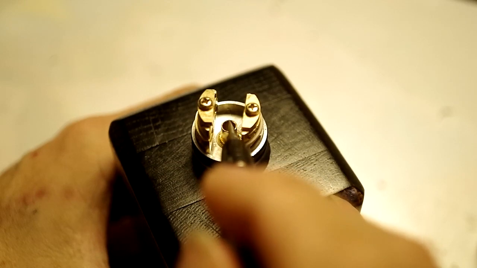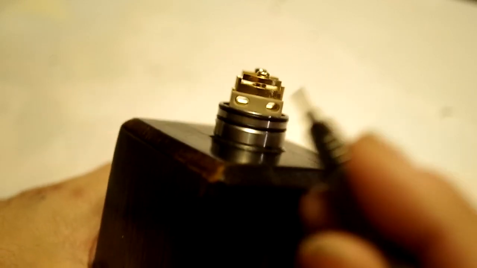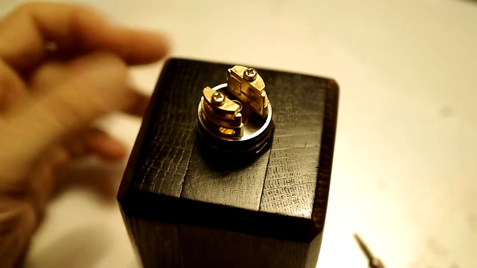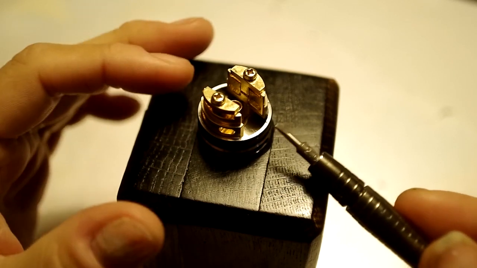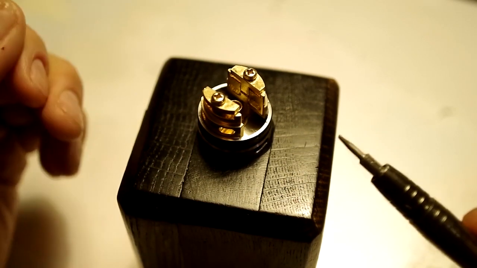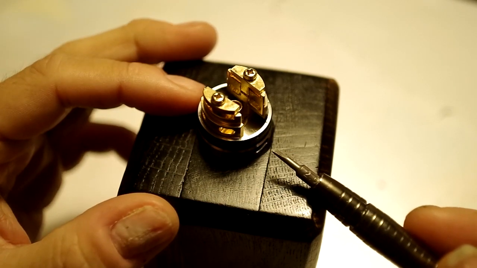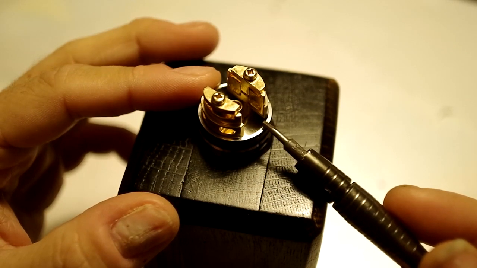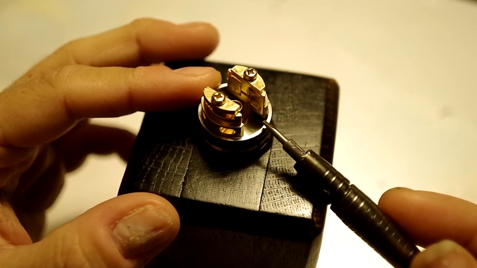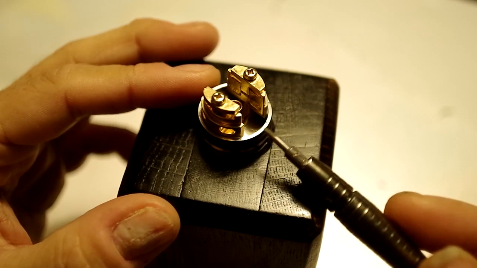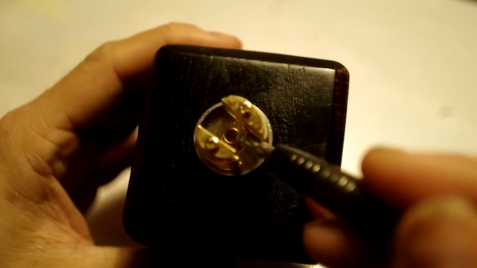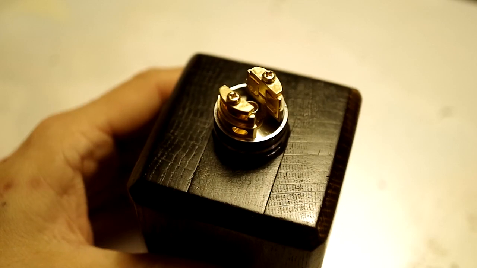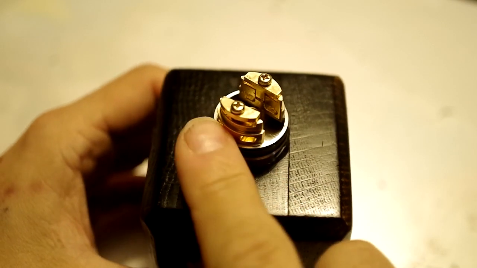Air is coming straight up here and air is also coming in from the sides here. As you know, I'm really concerned about how much air you get into your RDAs and the best one yet is the Wasp Nano with a total of 30 square millimeters of openings into the RDA. This one has 45. The center hole, it's not very big, but you get about 12 square millimeters from that one and the rest is delivered from the side openings.